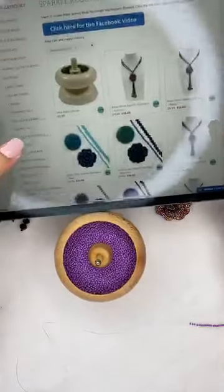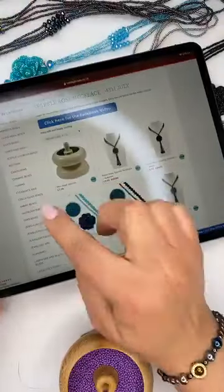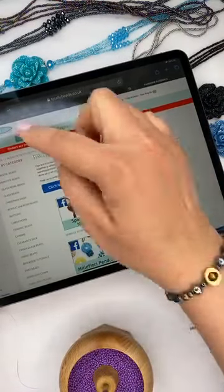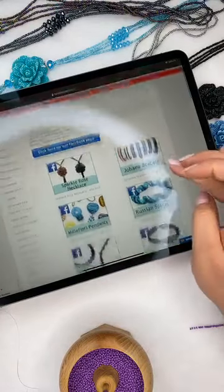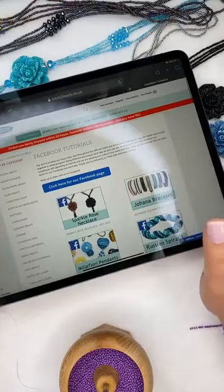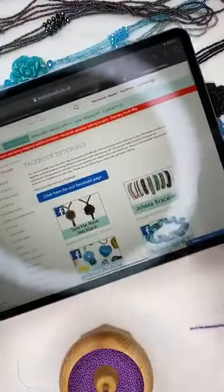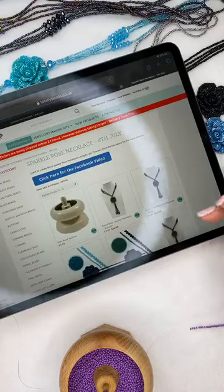Now, on our website, I always share this, but I'm sure you know this already. We got Facebook tutorials as a category, so you can access it from the side or from the top of the categories. Today is the sparkle rose necklace, and then this is what we've been doing over the last 15 weeks. There are so many different projects in there. You can go back and view them and have a look at what we've been doing. So today we're doing the sparkle rose. I'll just click on that and bring it up.